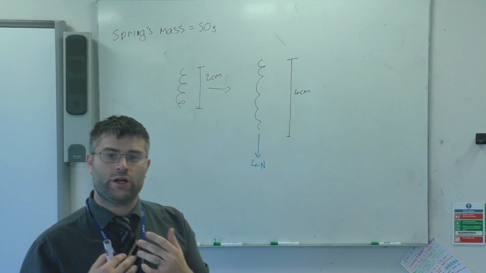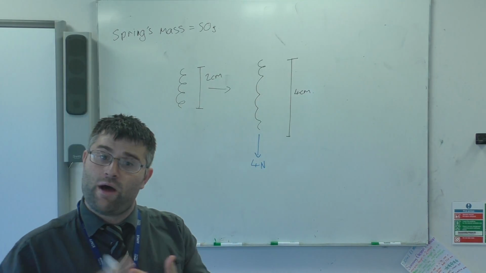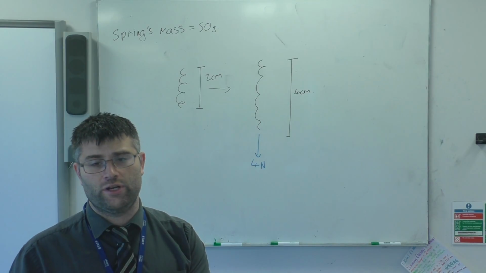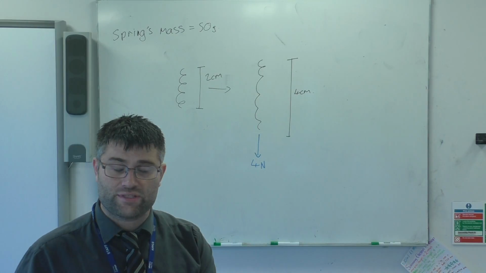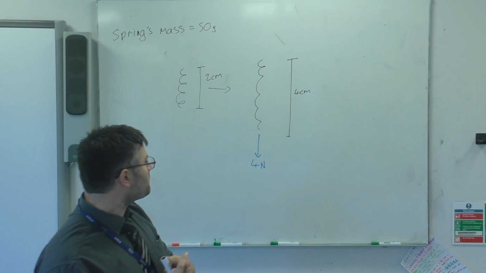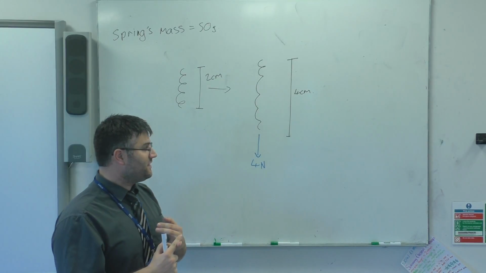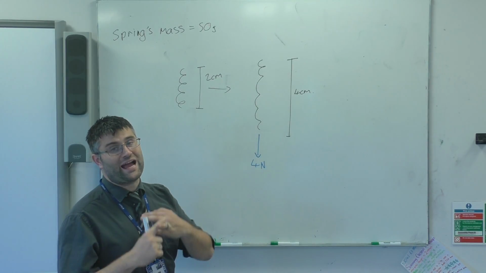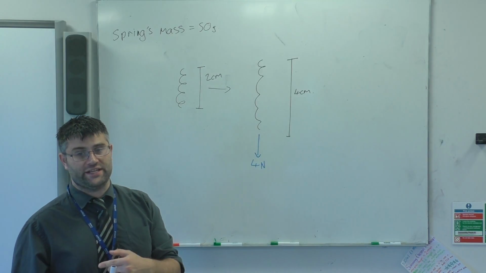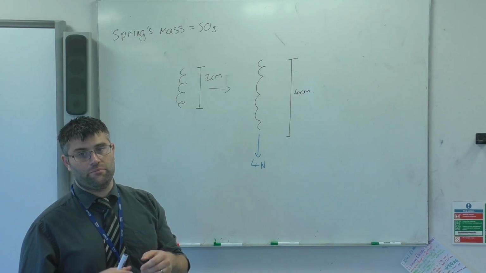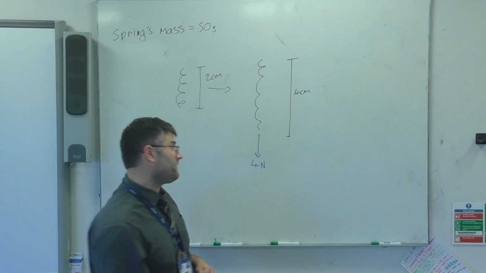So we're going to go through 4 things that we want to find out about this. The first thing is we might want to find out the force constant of this spring. Then we're going to see if we can find out the energy stored in this spring. Then we're going to look at the acceleration of the spring as we release the force, and then potentially a final velocity, the maximum velocity of the spring as it rebounds into its original position. So we'll have a look at that.